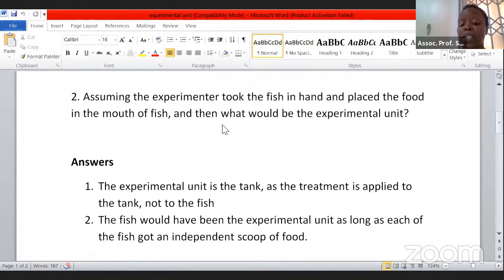And when you put it in the tank, there are some fish which are aggressive, even if they are of the same species. So they'll be eating more than the others. Yeah, that is natural, even if it's human beings. If we are given food on the same plate, you see somebody eating faster than the others. So they will gain more weight than the others.